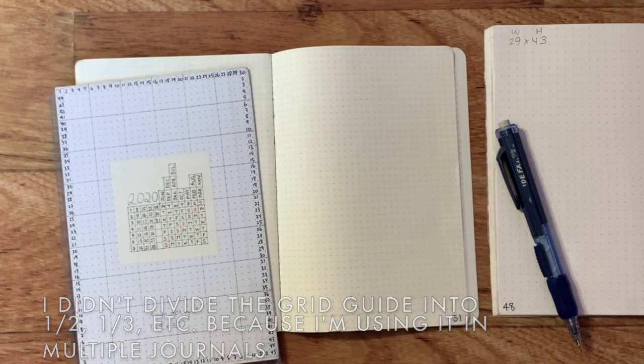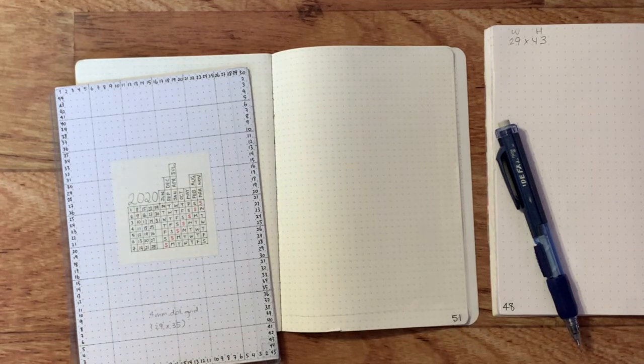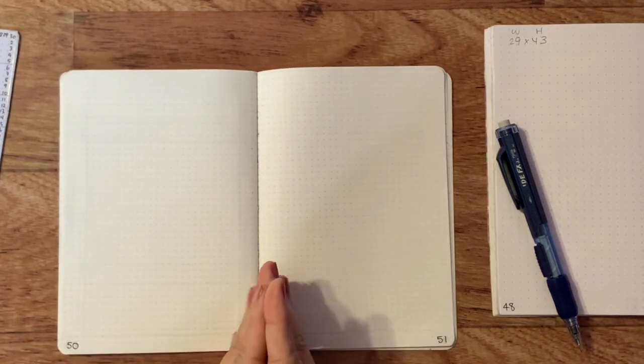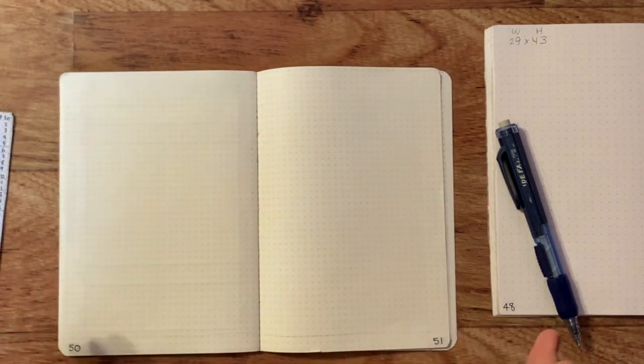What I'm going to do now is show you how I draw out, let's say, a monthly calendar using this grid guide. This is something I think a lot of people like to do. They have a calendar for the month spread out over 2 pages. I have the whole month of February 2020.